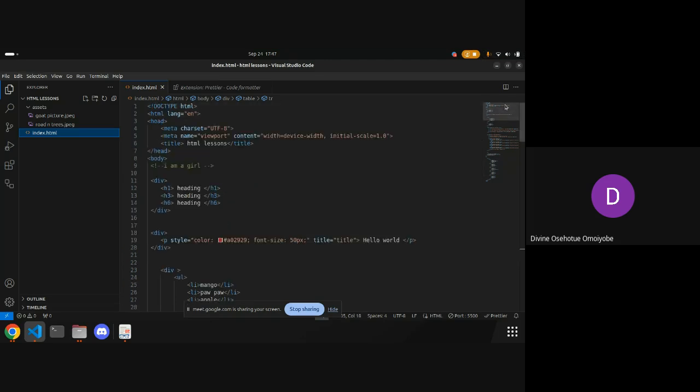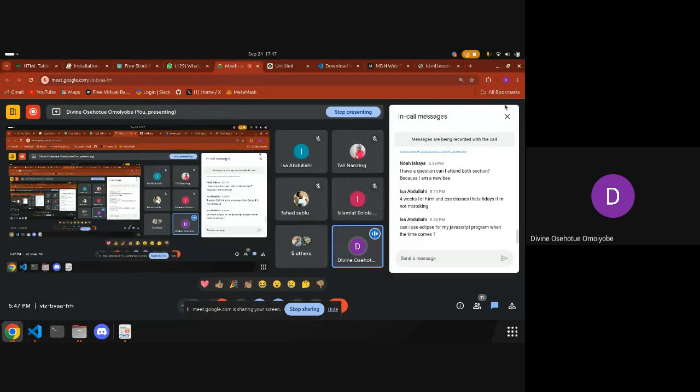And then what else did we speak about? We also spoke about HTML forms. Forms are used for user input. If you want to collect input data on your website, you use forms there.